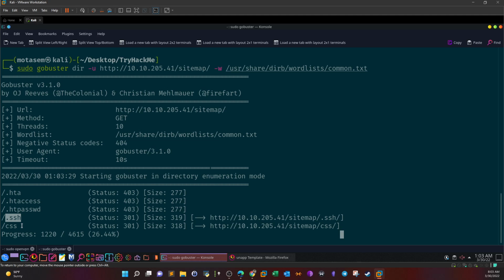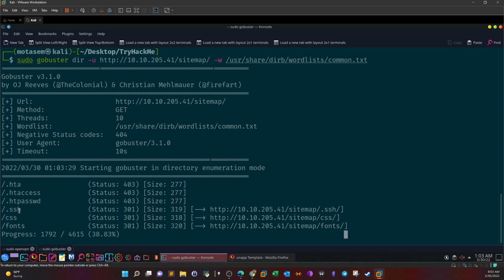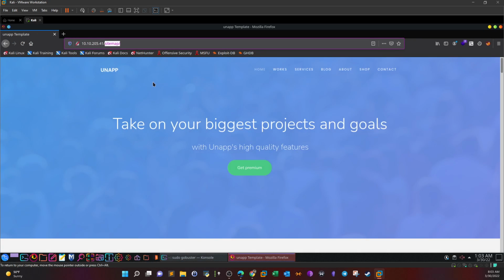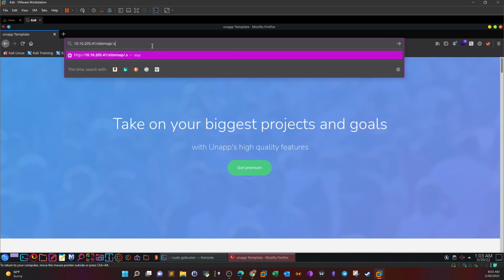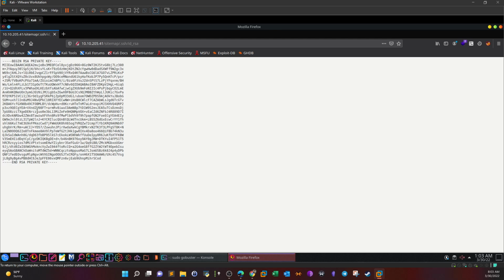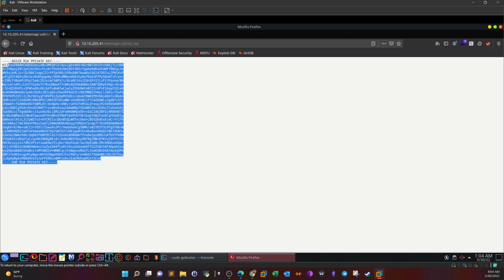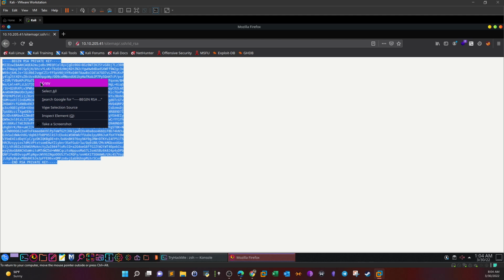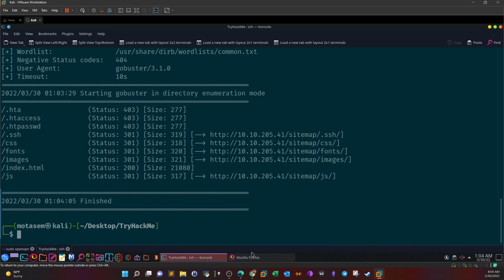/.ssh. If you know what I mean, there might be a private key here under this directory. Let's navigate to that .ssh. It's very weird to find this. Indeed, we have id_rsa, and when you click on that, you get a private key. Now, coupled with the fact that we have stumbled upon a username in the HTML page source, we're gonna attempt to log in to the SSH server with this information.